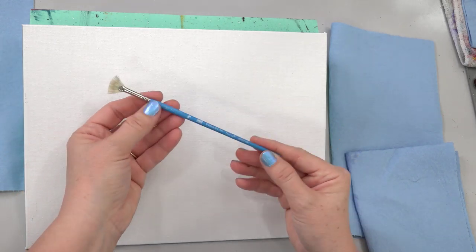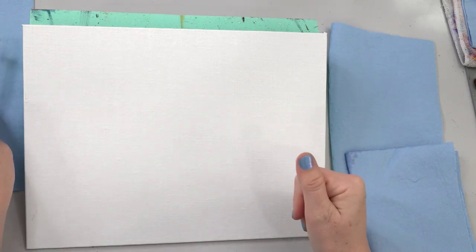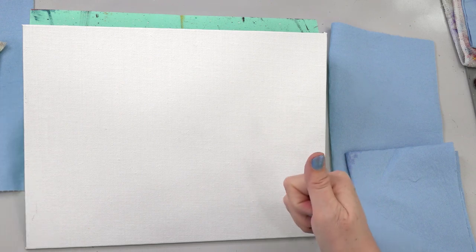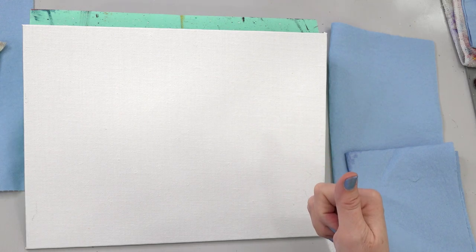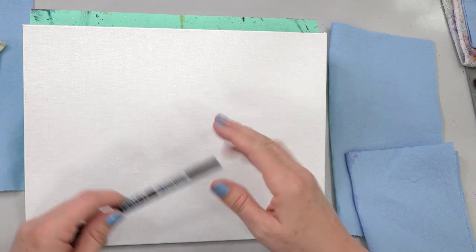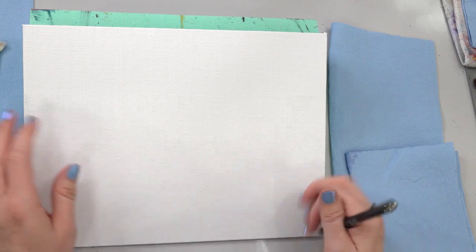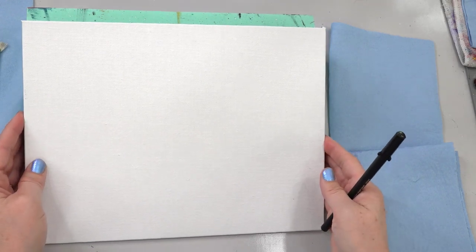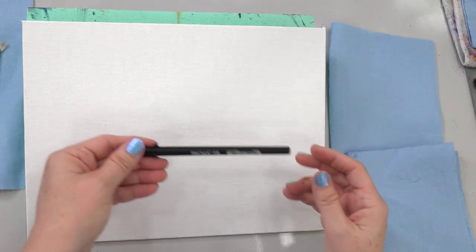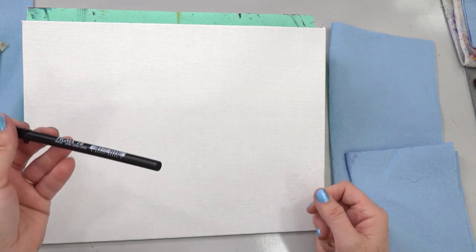I've got a Bristle fan brush too, number 10-0 for some splattering. So yay to splatters. We need one of those laugh machine kind of things where it goes, yeah, for the splattering when we do that. And then we'll need a pen for our signature. This is a Pigma FB Sakura that I use when I do my signatures.